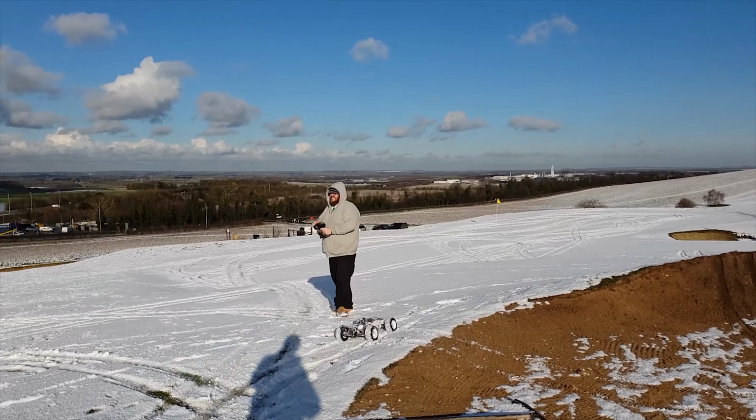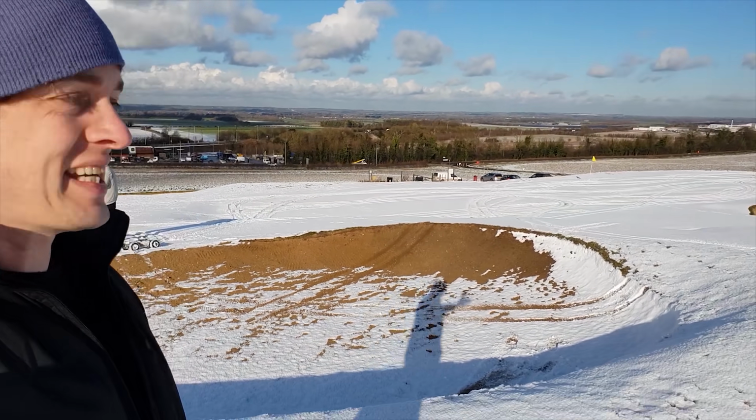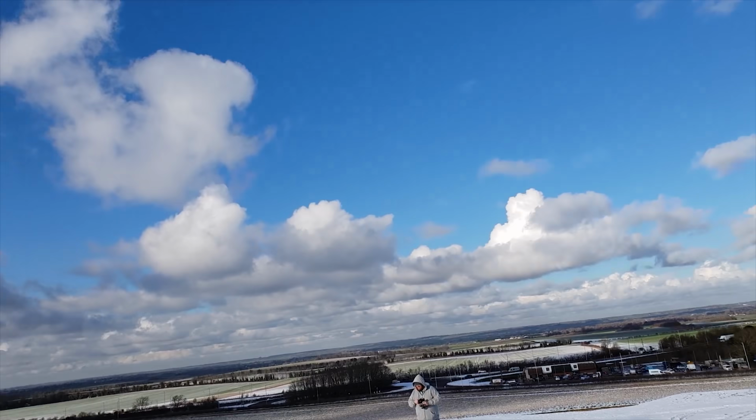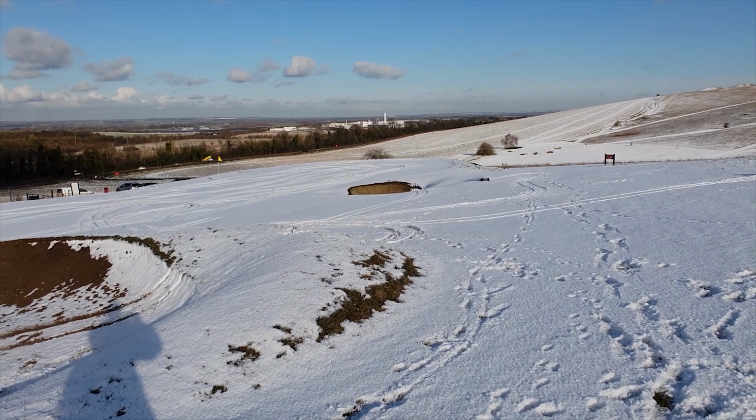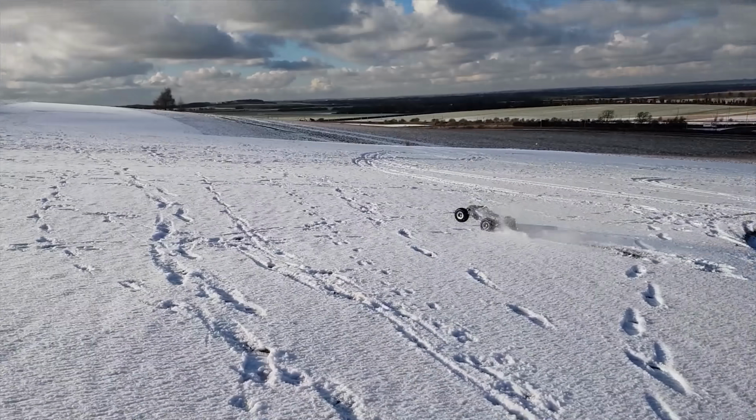But I'm going to try and clear it. I know I can clear that when it's not snowy, but in the snow, I don't know. Let's see. What about jumping it off of that? We've got to test the chassis, didn't we? Here we go. Yes.